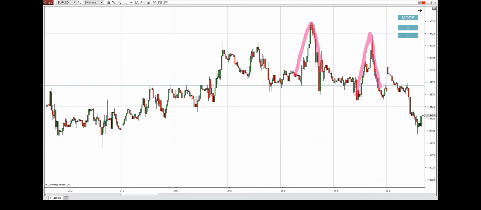If you look in this area, in the rotation area, then you can see that the sellers are more aggressive than the buyers. There is not such strong rejection of lower prices as those two rejections of higher prices, alright? So it seems that the sellers are more aggressive in this area.